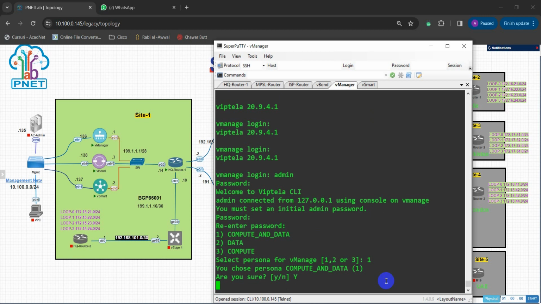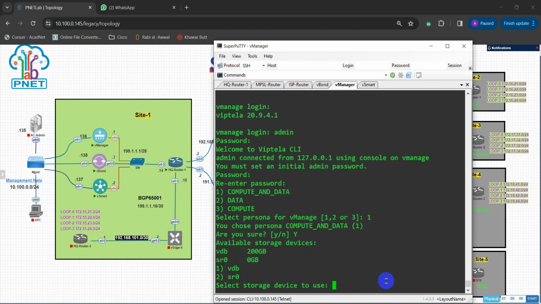Second, it will ask us to select the available storage. Once you install the image of vManage into EVE, in the same directory where you copied the image, you need to create another separate additional hard drive of at least 100 to 200 GB. You can see I have created this 200 GB hard drive.